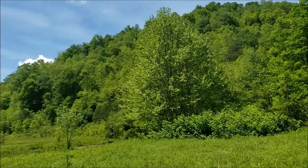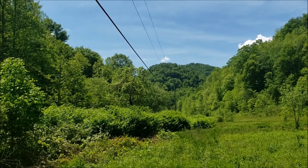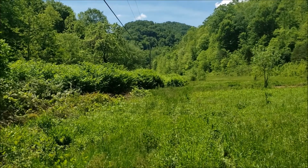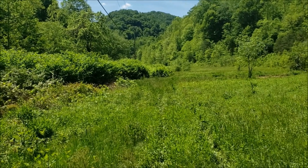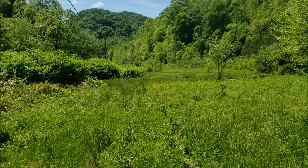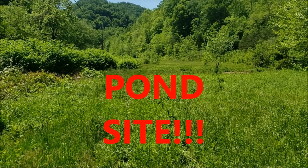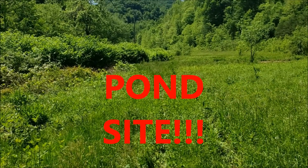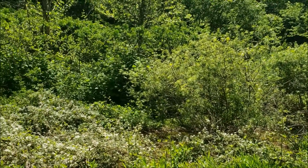The telephone wire here runs the length of the property, the width-wise. So we have all these telephone poles that we could tap into for multiple houses, or pick our destination for our first house. When you go to this end, it's not flooded. We drove the four-wheeler through it, but it's got standing water. It would need a drainage pipe to go back into the creek. I'm not sure if you can hear the creek right now. It's over this way through these trees.